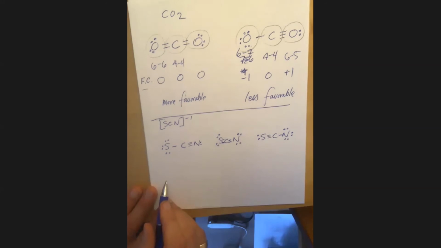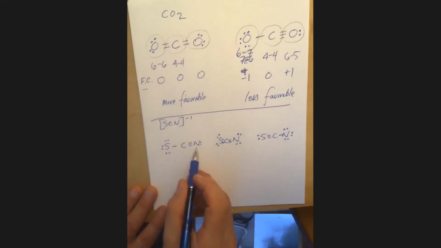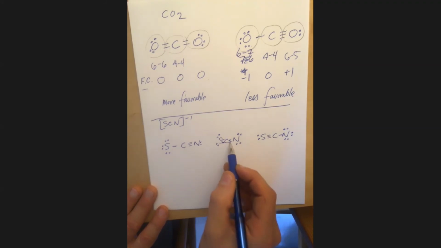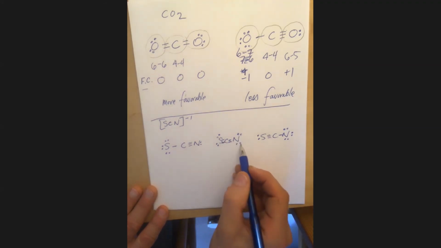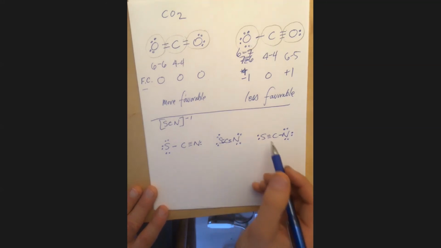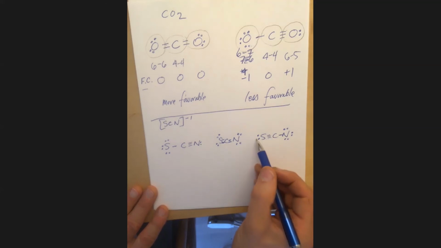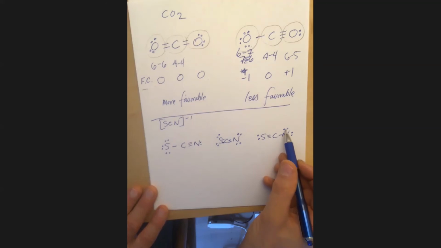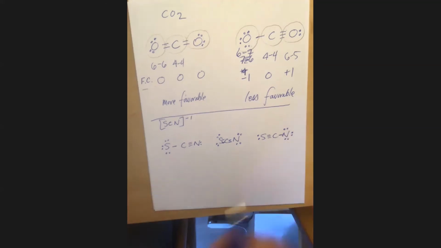So this sulfur has an octet, an octet, an octet. That's promising, right? All these atoms like to have their octet. Here's a sulfur 1, 2, 3, 4, 5, 6, 7, 8. Carbon 1, 2, 3, 4, 5, 6, 7, 8. 1, 2, 3, 4, 5, 6, 7, 8. So all the atoms have an octet in this middle structure, and 2, 4, 6, 8 for the sulfur, 2, 4, 6, 8 for the carbon, 2, 4, 6, 8 for the nitrogen. Really pretty promising, right?